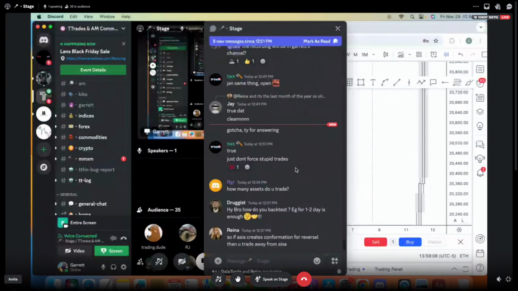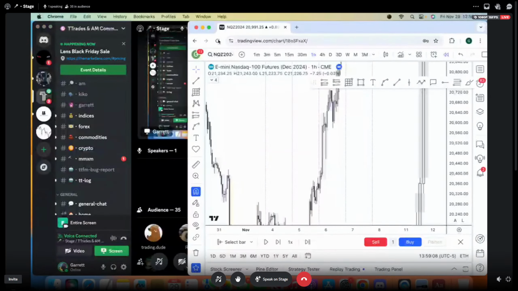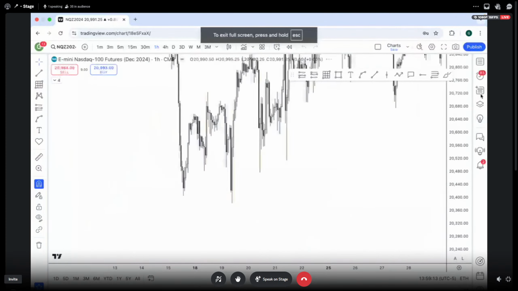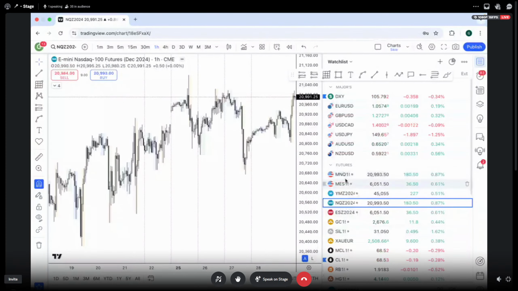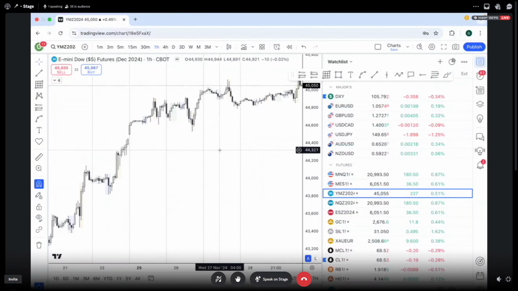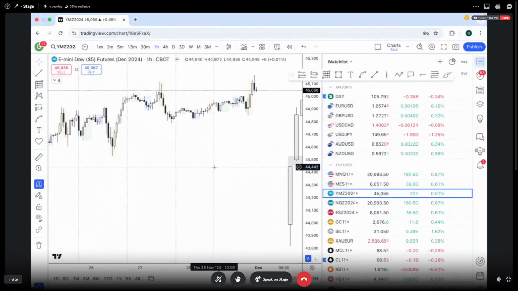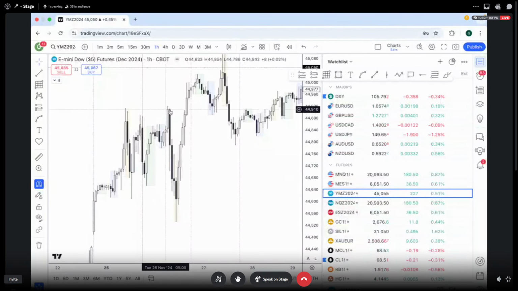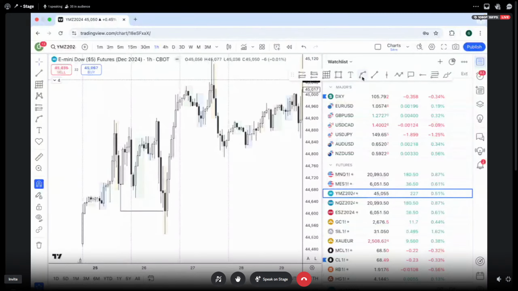How many assets do I trade? I trade like three mainly, but I have added a couple. So look, I trade indices, so I'll trade YM, NQ, and ES. Now YM has to be clean, and as of recently, it has been really clean. I'm not going to lie. You look at all these days, both of these reversals, these highs and these lows are so fire. So look, you have these lows here, and we sweep out this high with S&T, by the way.